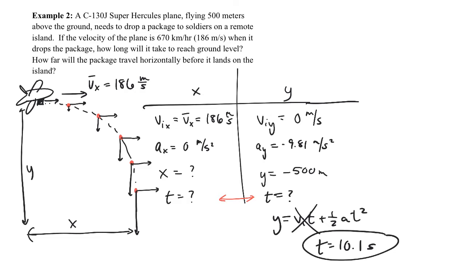Good. I was going to have that. Horizontal distance. So we had this yesterday, right? But we didn't have this. Is it any different? Not really. You just solve for a different variable. What's the one equation I told you yesterday that you'll always use in the x direction? It's the only one that doesn't have acceleration. What's the equation? Velocity is displacement over time. Yeah, this is the same equation as yesterday.